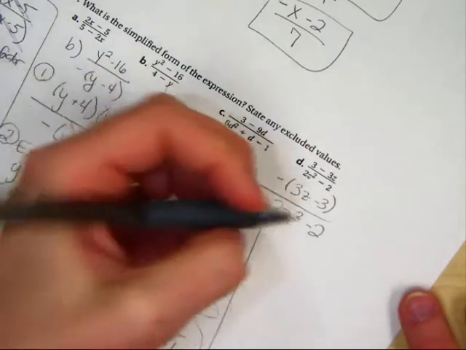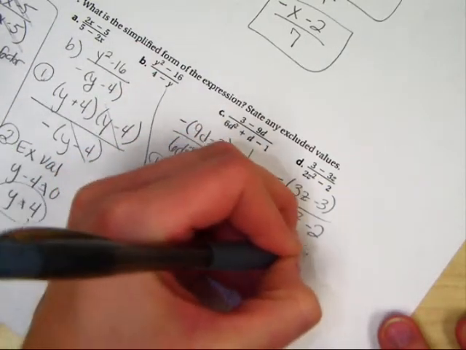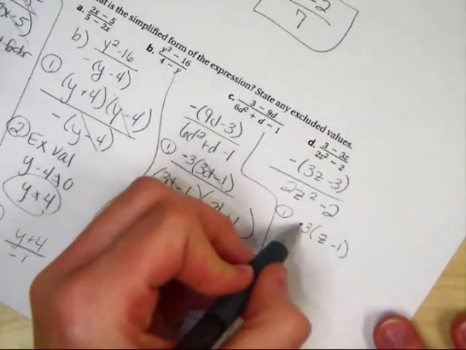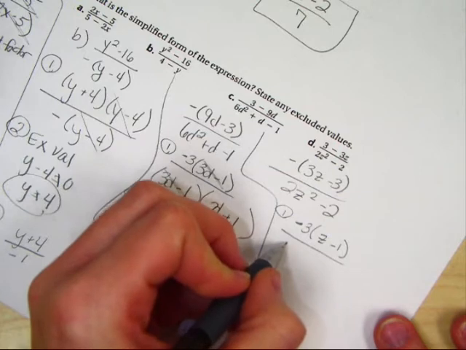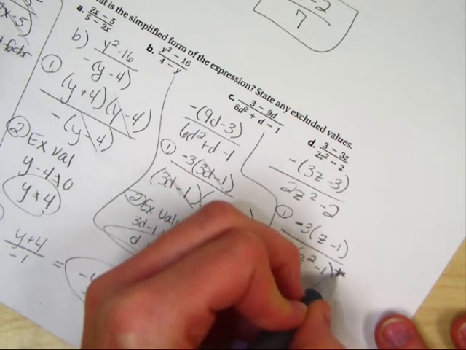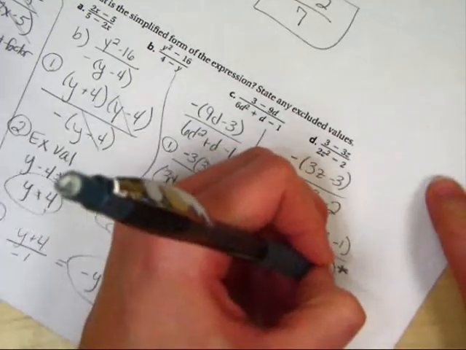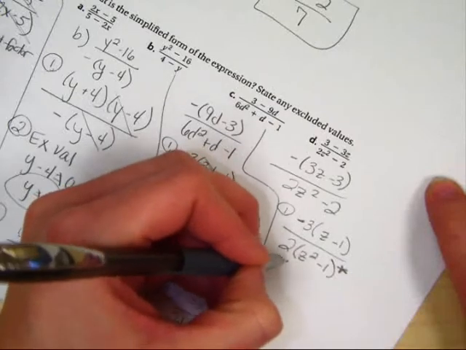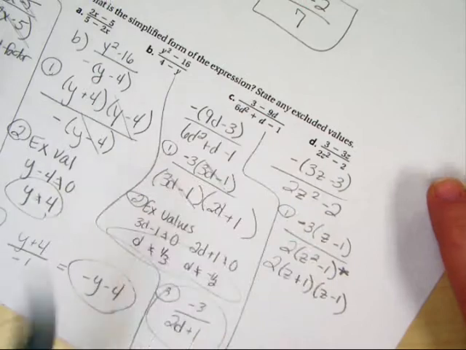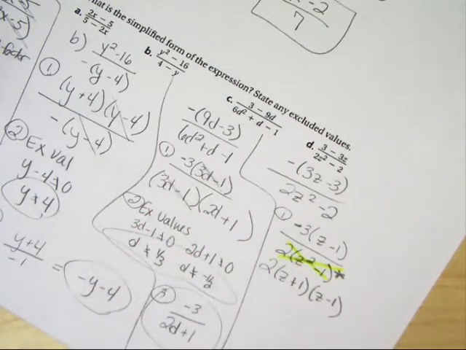Don't get them confused. Step 1, you need to factor. The top you can pull out a 3 and get z minus 1. So you have a negative from before with the current 3. The bottom you can pull out a 2 and you get z squared minus 1. Put a star here because this is the first time you can see you can factor it twice. You can factor the bottom again to 2 times z plus 1 and z minus 1. This is why when we studied chapter 8 it was so essential that you knew how to factor.